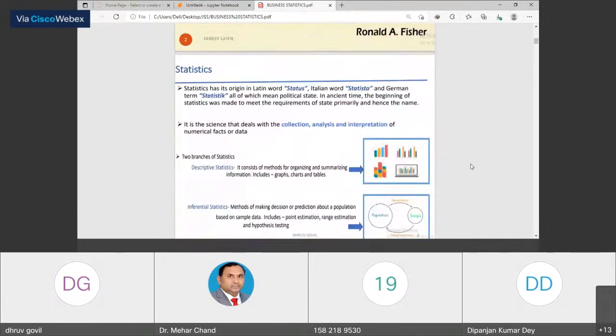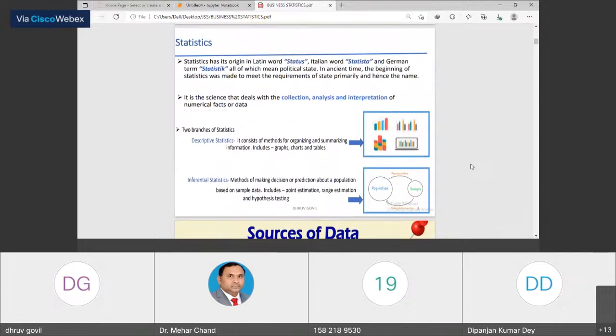See this. Statistics, the descriptive and the inferential. Descriptive is representation of the graph, chart, tables, and tabular form. Okay, and the inferential is to draw the conclusion about the whole data set on the basis of a simple small sample, just like a blood sample. We have taken an example on the basis of the blood sample. The doctor predicts our whole body constituents, so that they can easily predict where we have a deficiency or are facing challenges. So inferential statistics is for making decisions or predictions about the population.